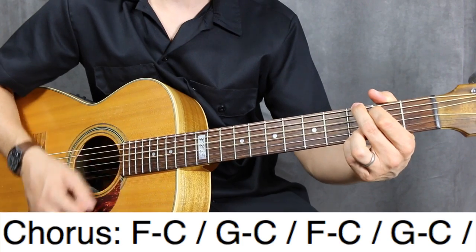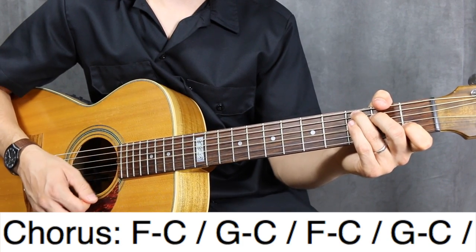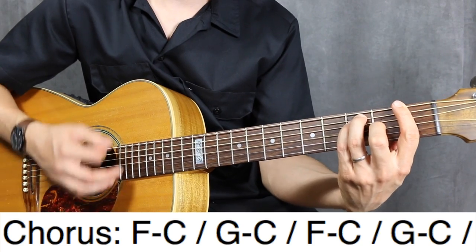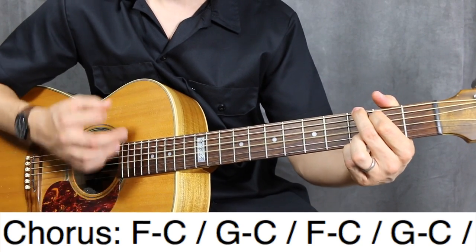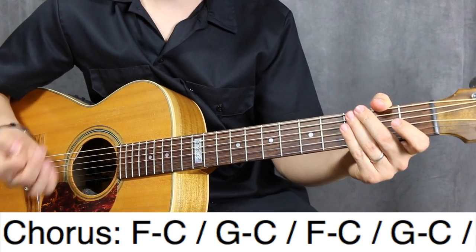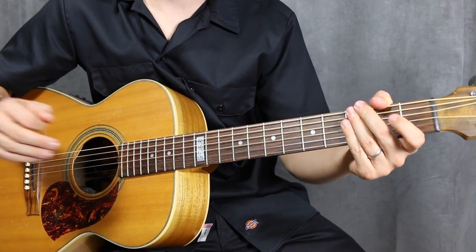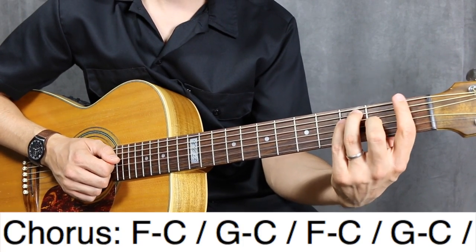So down, down, down, up, down, up, down, down, down, up. Again from the F to the C. Down, down, down, up, down, up, down, down, down, up. Then again from the G to the C. And that's the entire chorus, and then it just goes back into the verse. Okay? So one more time that chorus for you.